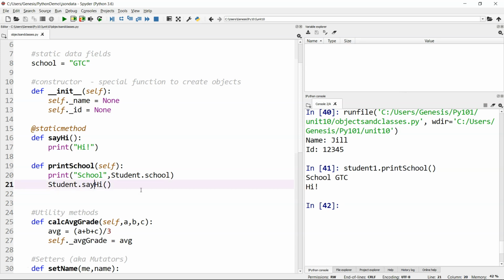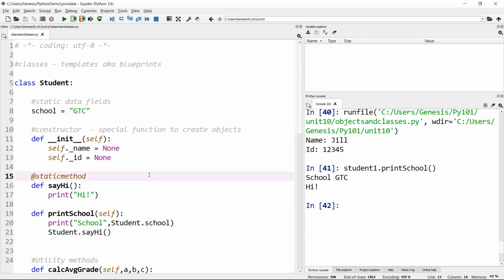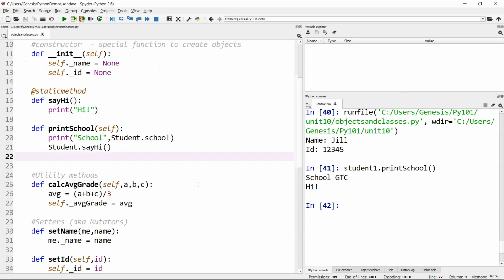Okay, so these are some of the differences between Python and JavaScript. Even JavaScript is different, and Java and many other languages. Okay, so just be careful when you use static data, either a function or a field like this. Okay, so I'll stop here, and in the next video, we'll delve a little bit deeper into classes and objects and how we can use them to create more complex programs.